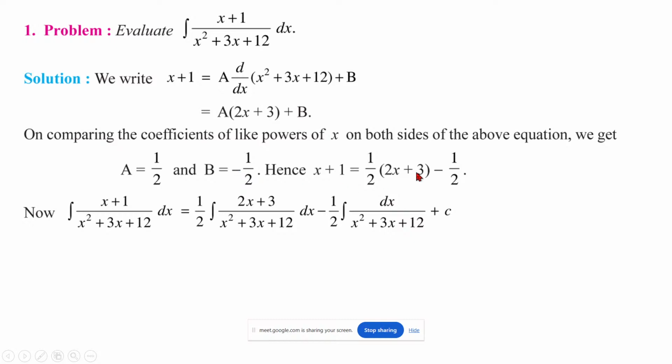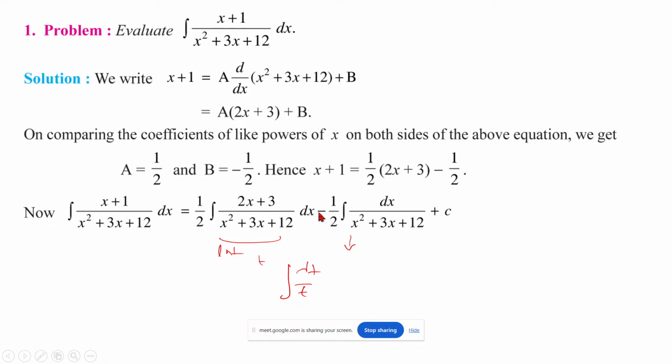Now the numerator has become this. Agreed? Yes, sir. Now we express this one in this form and then just split that. This becomes half of 2x plus 3 by this thing, minus half of dx by this thing. This you know directly. Earlier we did this. Now this one, if this entire thing has become t, then 2x plus 3 dx has become dt. dt by t, this is actually ln t. This anyway you know. Understood?